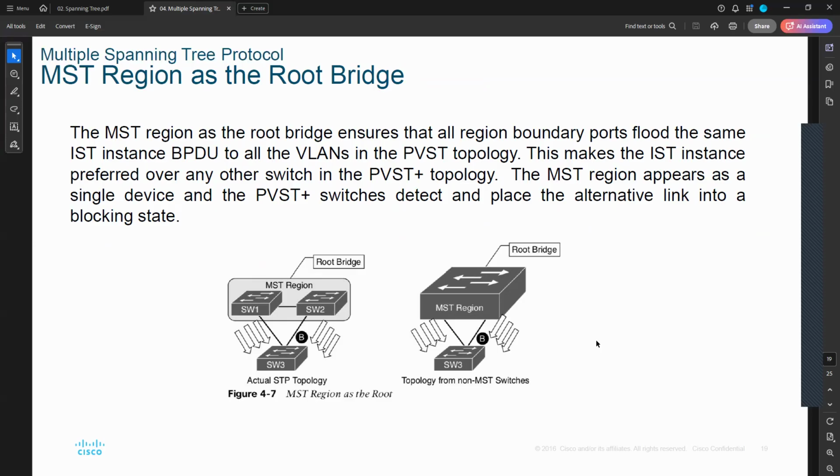While if your MST is the root bridge, then your MST region switches will forward the same instance ID to the PVST or RSTP. And this will look like a single switch, and that switch will put its port as an alternate port in the blocking state. Clear? Because they want to avoid a loop. That's it.